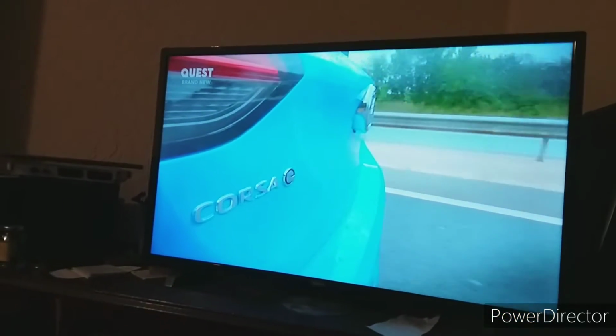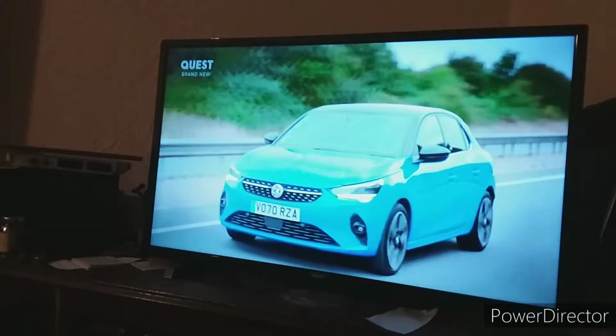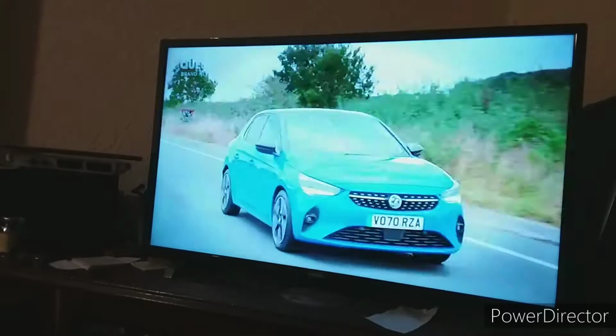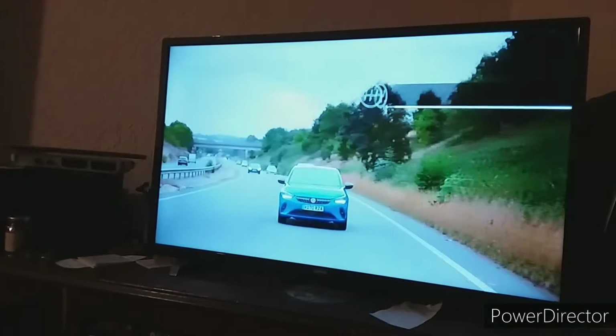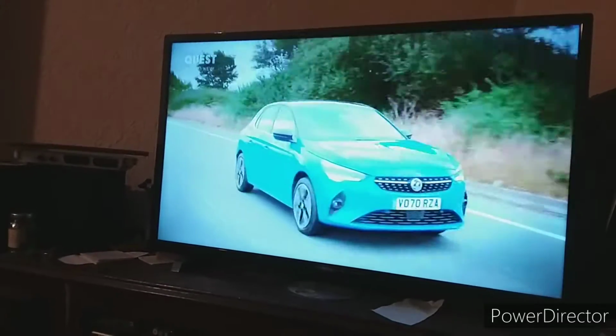But let's be generous to the petrol car and assume that instead of a super cheap electricity rate, you're more likely to be using your regular household electricity tariff. That figure jumps from £98 to about £290. So around 1,100 quid when spread out over 4 years. But still less than a third of the petrol cost.